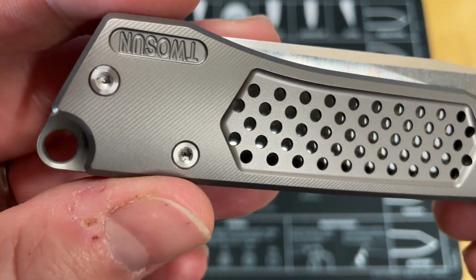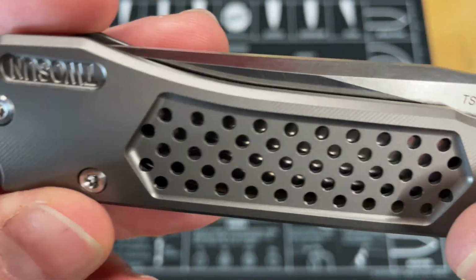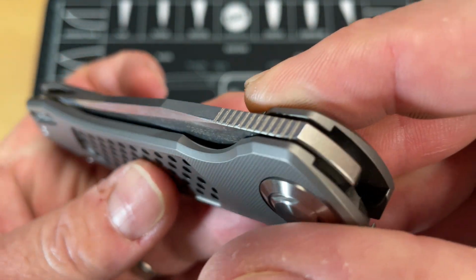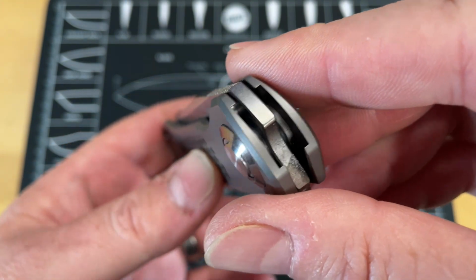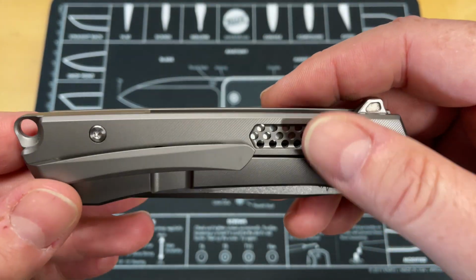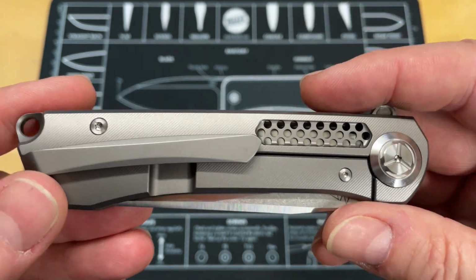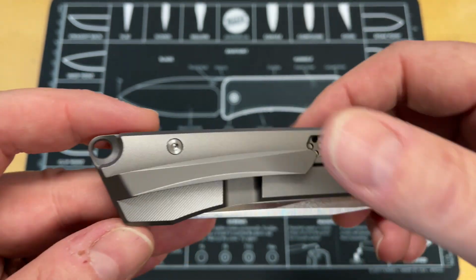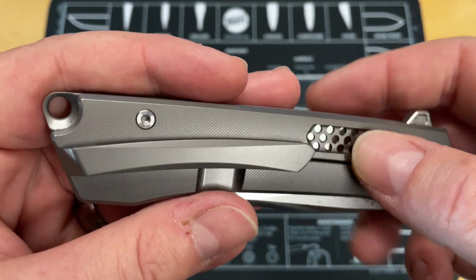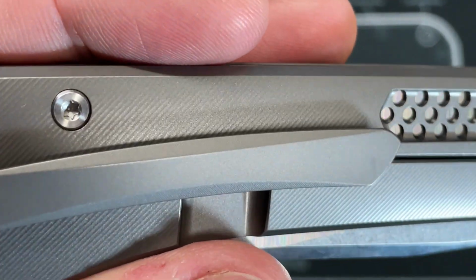First thing that struck me was the milling on this is really well done. Really, really well done. Good, clean finish on this. You have this area here that has been milled out and drilled out. So you've got speed holes, a big long pocket clip that is also really well milled. Let's zoom in and take a look at it.